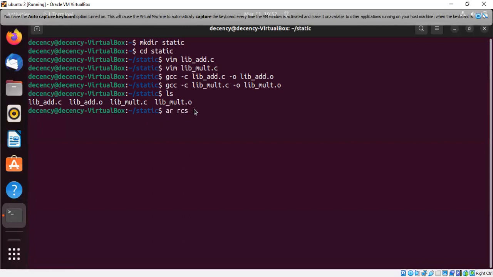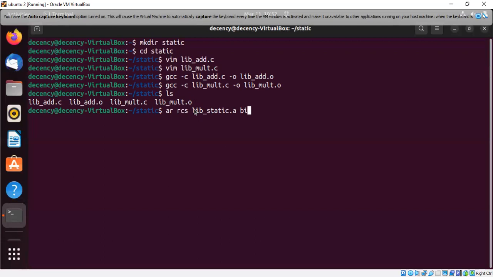You can name your object file anything. Remember in the beginning of the course I told you guys I named my static library lib_static.a. So let me name it the same thing here, lib_static.a. Remember I told you guys that the aim of creating this is to bundle multiple object files into one static library. So this is my static library. I've created it with this code.